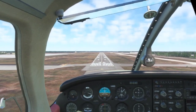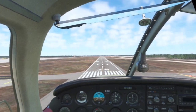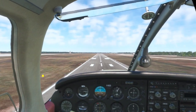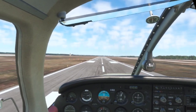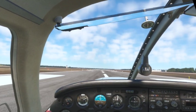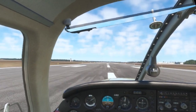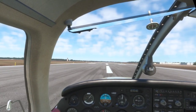Make the runway, flaps going full. And we're going to reduce throttle to idle. So the plane sinks. We're going to flare. Oh, a little bouncy bounce. Flaps are coming up and we're going to roll out. Slight brakes.